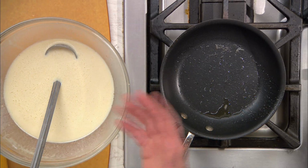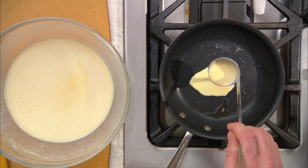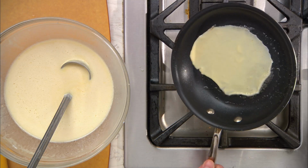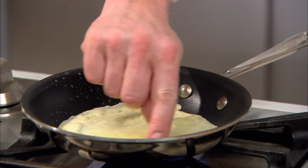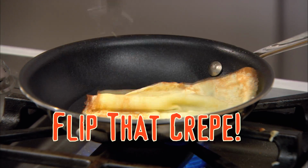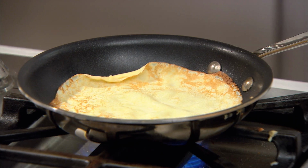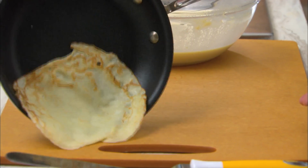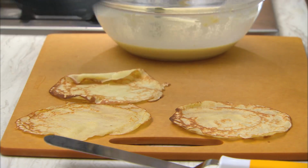Get your pre-buttered pan hot. You have to use a hot pan to make crepes. Pour a small amount of batter into the pan and twist it around so the batter barely covers the bottom of the pan. You know it's time to flip when the crepe just gets a little brown around the edge. Now, flip that crepe. Cook it for just a few seconds more, then take it off the fire and slide it onto a cutting board to let it cool. Now you're ready to make the next crepe.